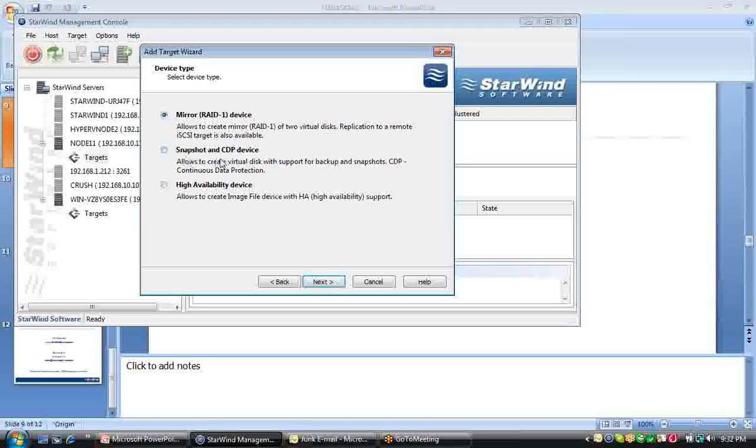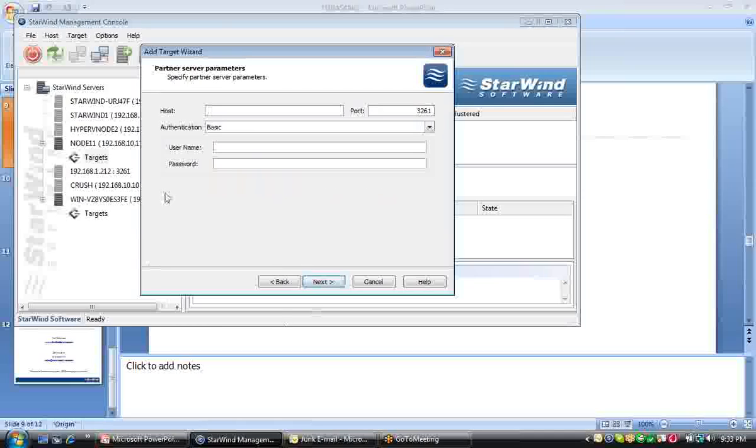So in the event that someone during the day deletes or removes a file or folder, you can mount a snapshot and restore the file or folders. We also have our high availability device, or HA, so that in the event that one drive fails or one storage service fails, the other will take over.